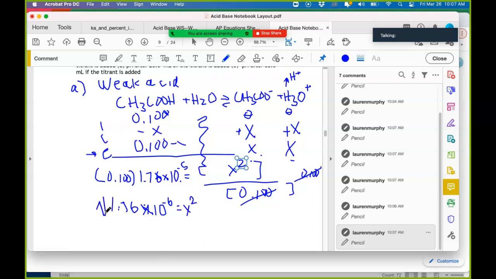So you square root it, and if I remember correctly, x is like 0.00132 or something like that. We're not finished, so keep the whole number in your calculator. This is the H3O plus, or the H plus, however you want to look at it, concentration. So can I find pH now? I can, right? pH is opposite the log of H. So pH is opposite the log of 0.00132.